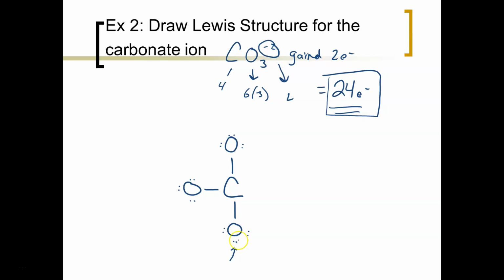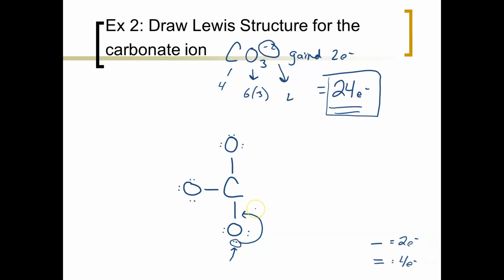Now, this lone pair is only counting as 2 valence electrons for this oxygen atom. All right? It doesn't count for carbon. So how can I get this lone pair of electrons right here to count not only for this oxygen, but also for this carbon? What we can do is take it and move it here and make something called a double bond. All right? So we said earlier on the last slide, a single bond is 2 electrons. A double bond would be 2 dashes, and that's 4 electrons.